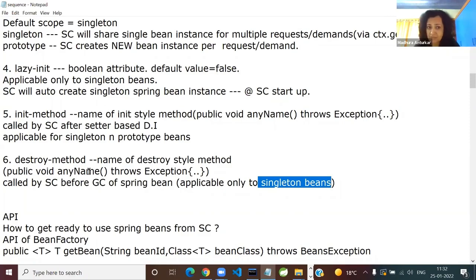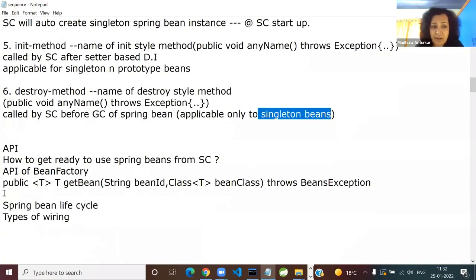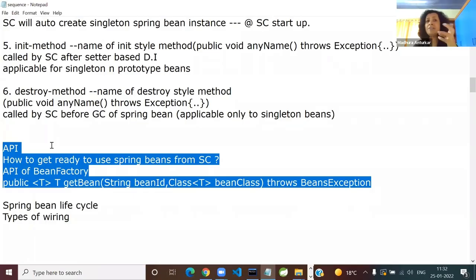So these two methods we will add, and I've given you in writing. How does a programmer, how does a user, meaning programmer, get ready to use Spring Beans from the Spring Container? When I say ready to use, I mean the ones which are located, loaded, instantiated, dependency injected, and initialized.